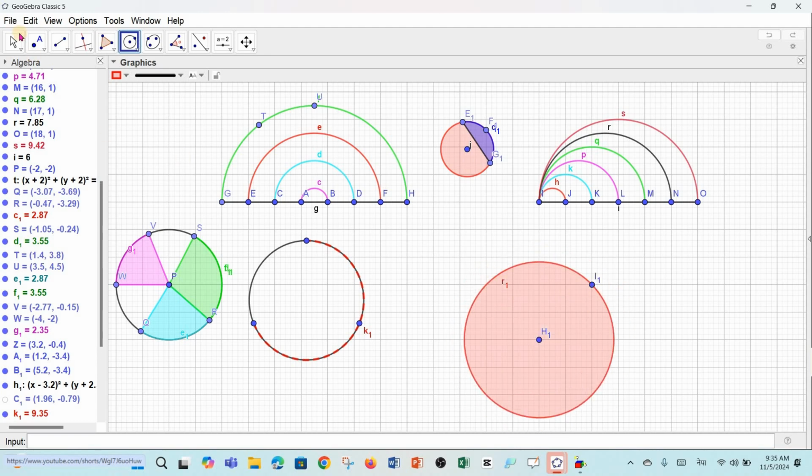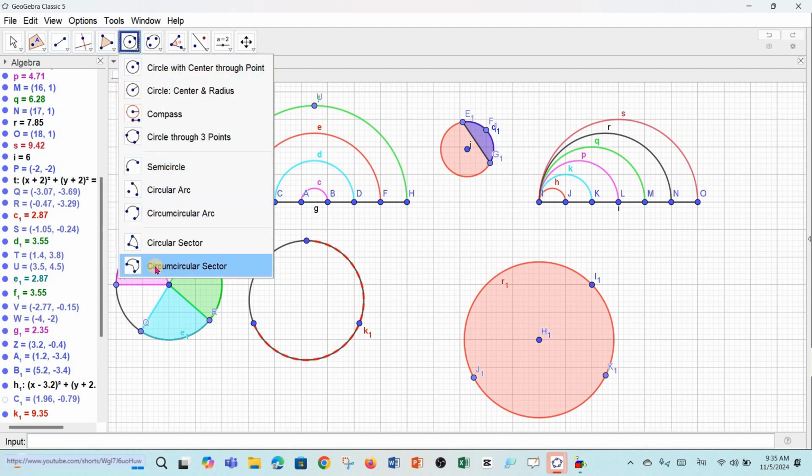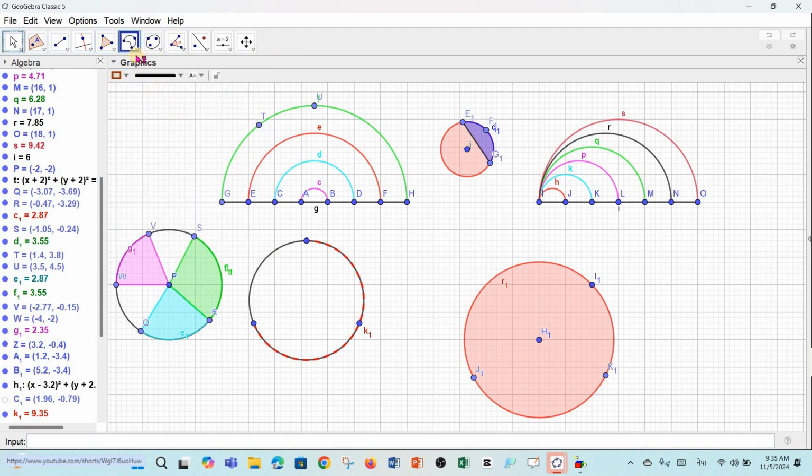Let's keep this point here. Now we need sector, so we are going to select 2 points on object. Let's take it like this, and we are going to select circumcircular sector. Then we have to select 3 points on sector. Okay, 1 point, 2 point, and this one is 3 point.